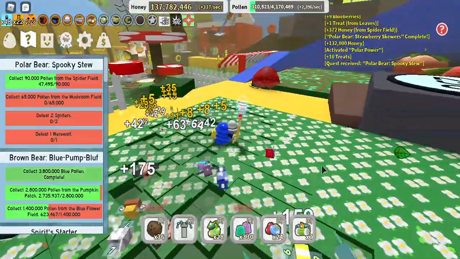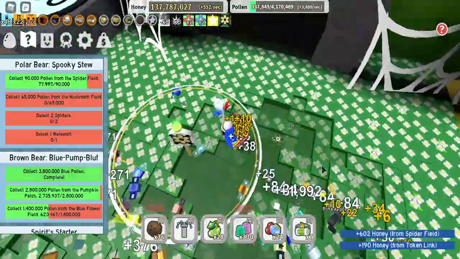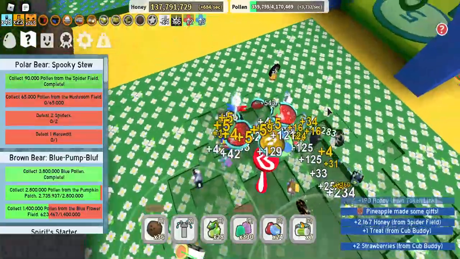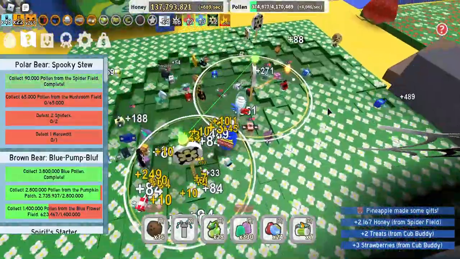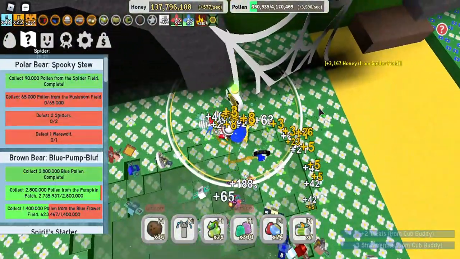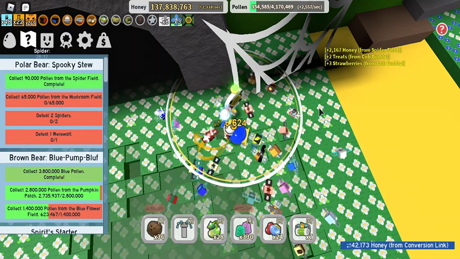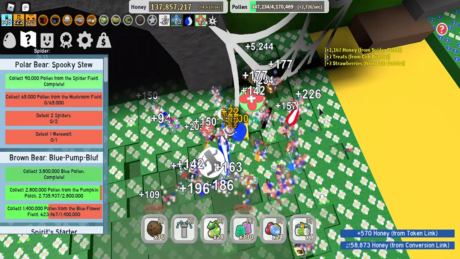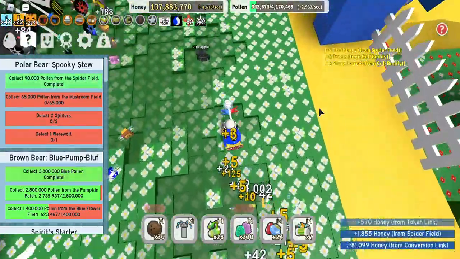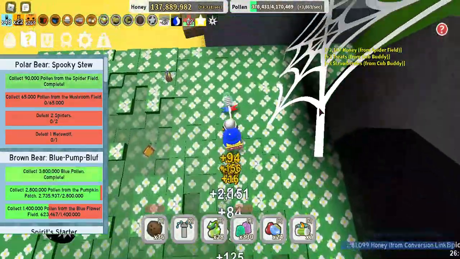Now, the main way I like to level up my bees is to hopefully get lucky and maybe find an aphid. I basically try to defeat mobs to get magic beans from them, and then I plant them in the pepper patch, and then I destroy the sprout. Get tons of things. And yeah.